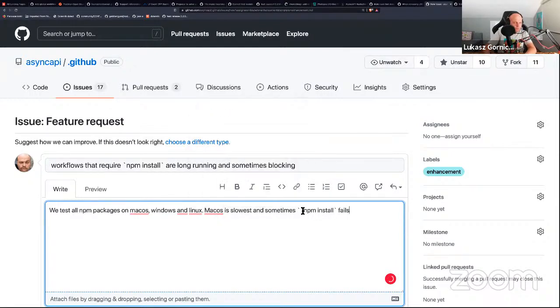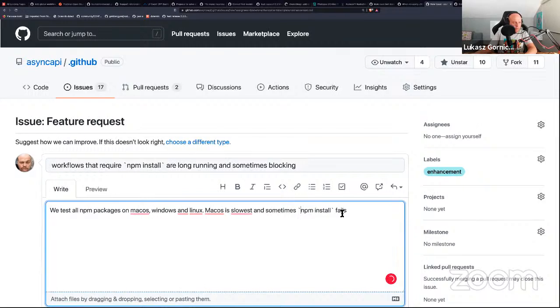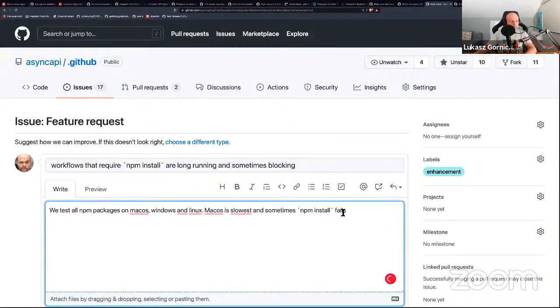So yeah, that's the truth. I saw it a few times already that macOS is not the best here. Sometimes you don't really want to wait 15 minutes for a PR test to complete.